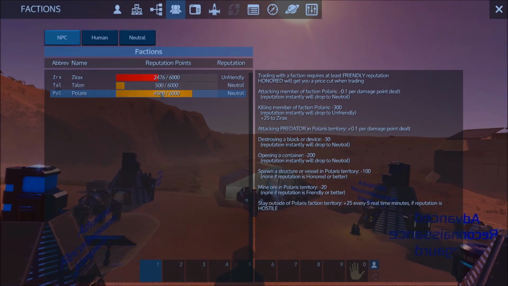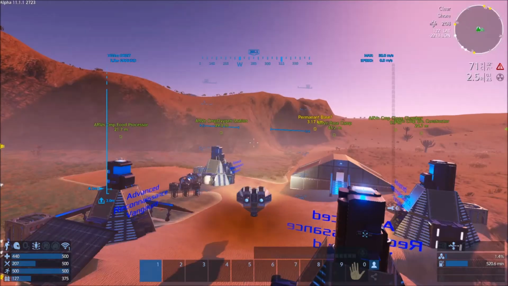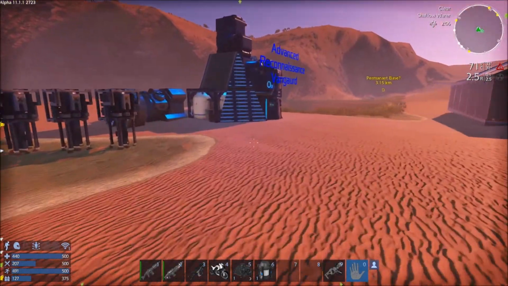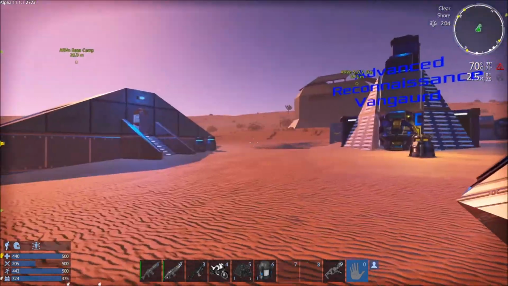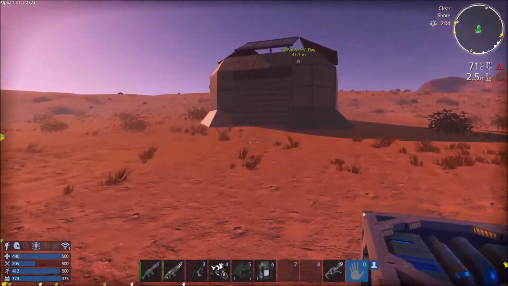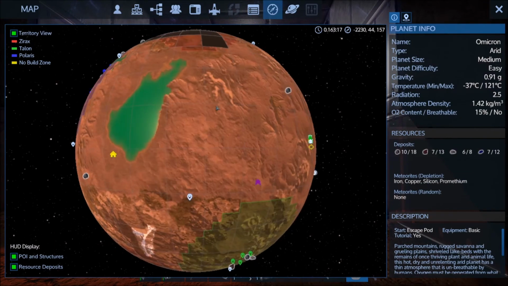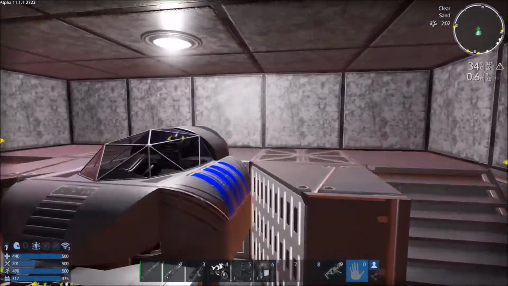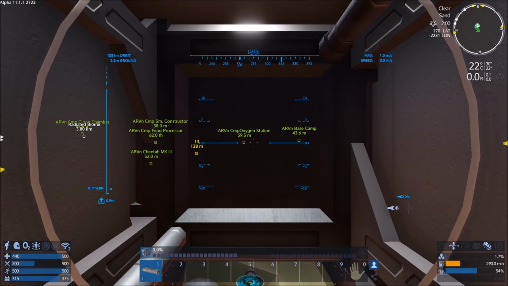I think what I want to do is try to get Polaris friendly with me, and then start mining the silicon in their territory. So in order to do that, I'm going to take the SOV into Polaris territory up here. And I'm going to start killing some things. Killing hostile creatures and such. So let's just see how that goes.